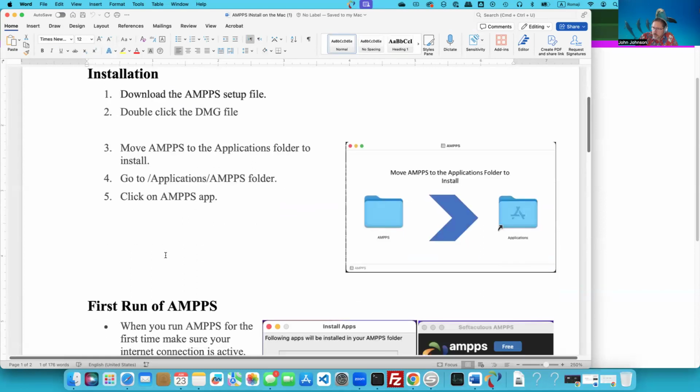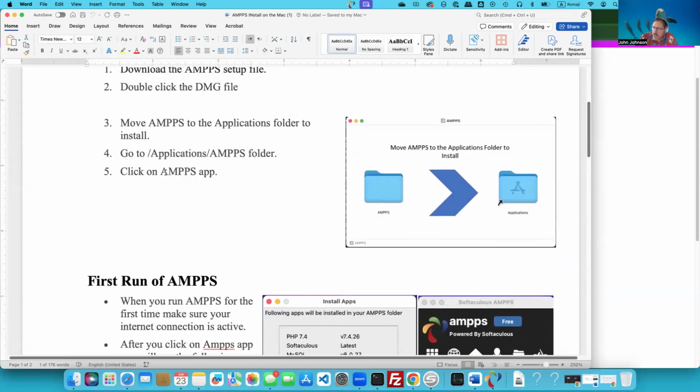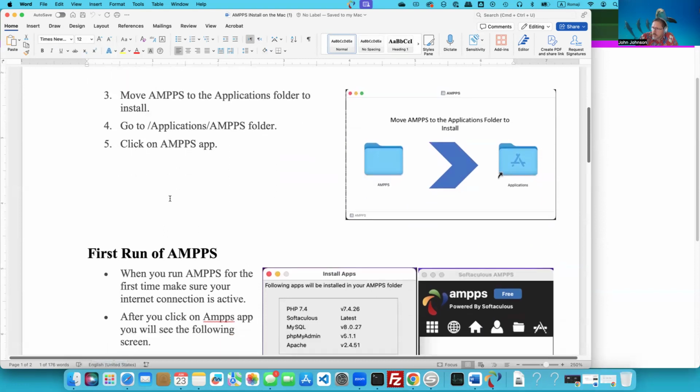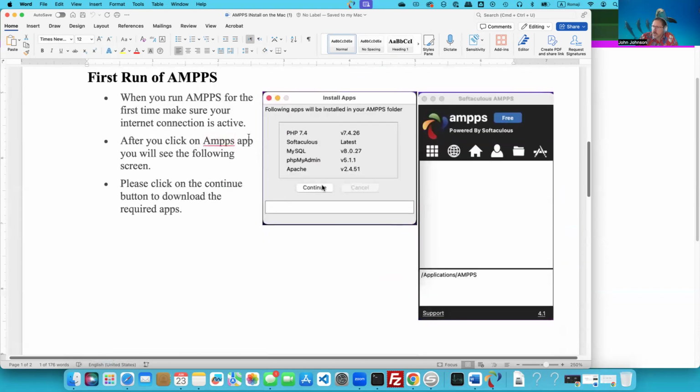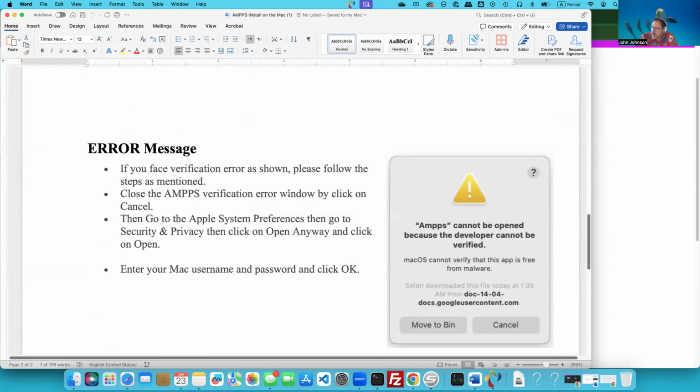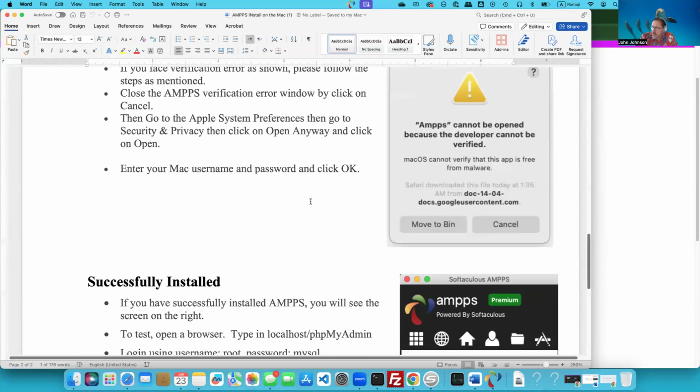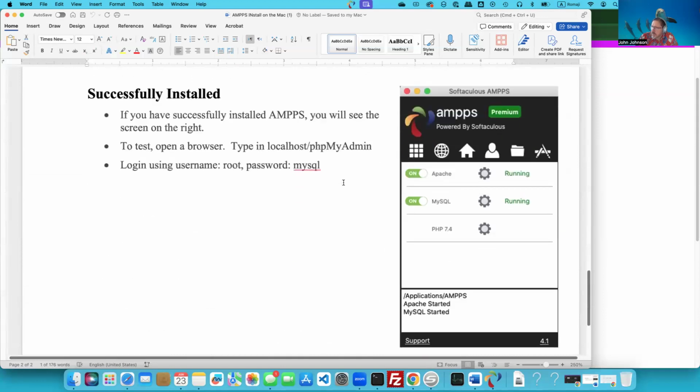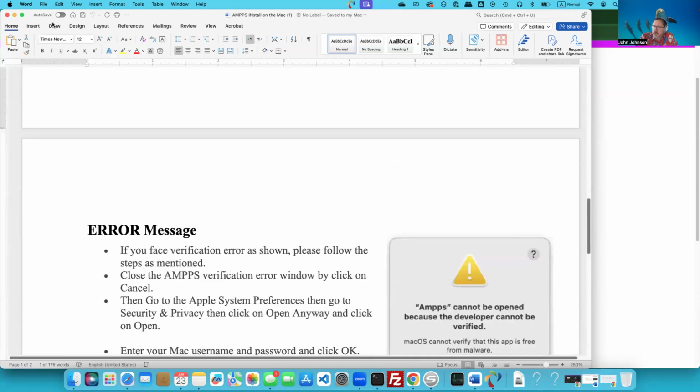I think this is probably written a little bit far in the past. So you just have to go into your Rocket launcher or your apps launcher over here, your Launchpad, and run the AMPPS file. After we do that, it talks about the first run and having to hit continue and everything, but it did not go through all the process of having to put in your passwords and everything. So hopefully that's going to solve a couple of your pain points, because some people are having trouble with that. Oh yeah, it does discuss a little bit of the error messages in here. But anyways, we'll get back to this in a few minutes.